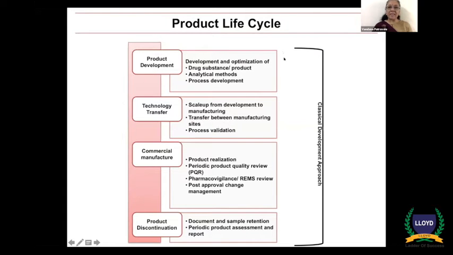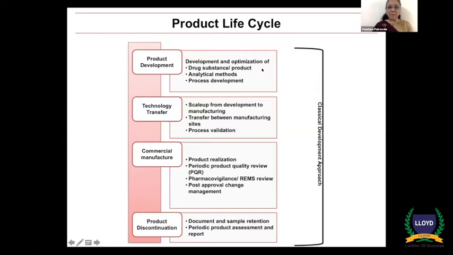One needs to understand this well in order to understand why it is that we are talking about Six Sigma and QbD. So if you look at the product development cycle, definitely initially you need to develop a prototype product. To develop a prototype product, your drug substance has to be in place with respect to its physicochemical properties. You have to set the analytical methods for the same and then look at which particular process you will utilize to design a drug delivery system.